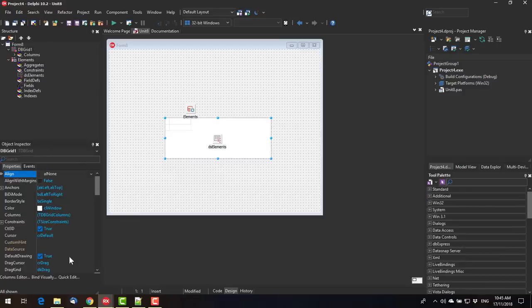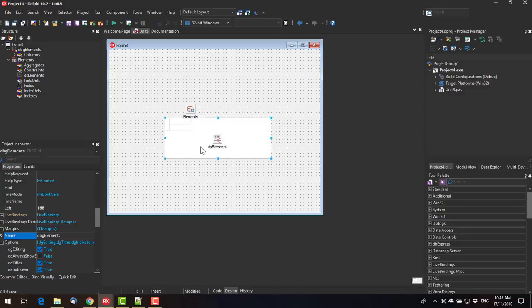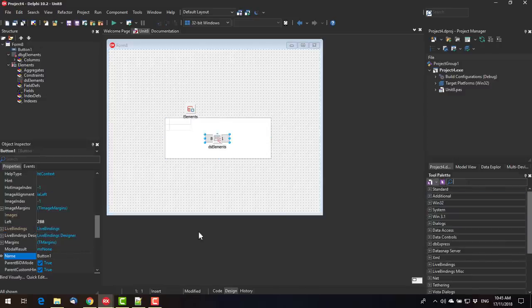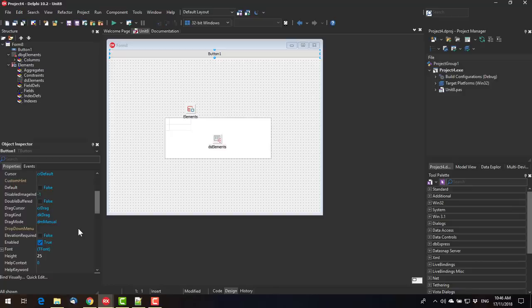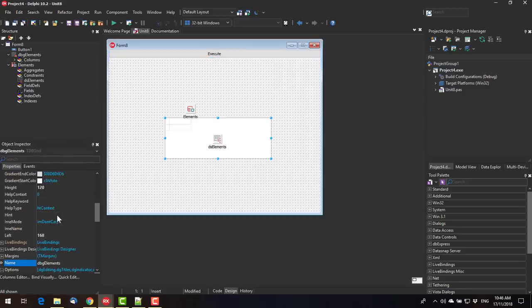Something for displaying our data, and if I'm being picky, and to finish off our GUI we need a button, and I'm just going to align the button to the top, give it a caption of execute, and let's align this to client.